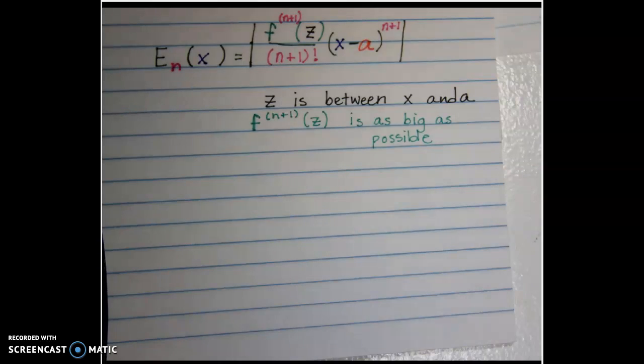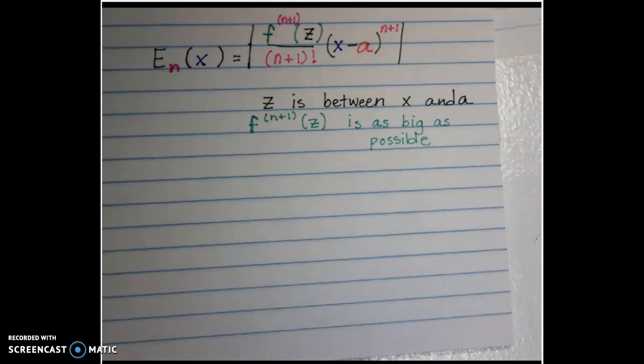So first of all, the Lagrange error bound is going to tell you a maximum bound on how bad your estimate is. It's not going to be perfect, and it's not about finding the amount of error. That would be absolute error. If you were able to calculate absolute error, that would tell you what the error is. But the Lagrange error bound is saying, without doing that calculation, I know that my error is no bigger than this. So anytime we use the Lagrange error bound, we're going to be estimating high.